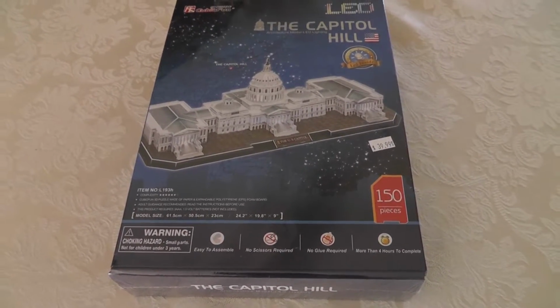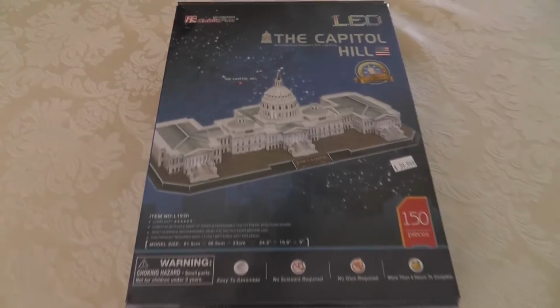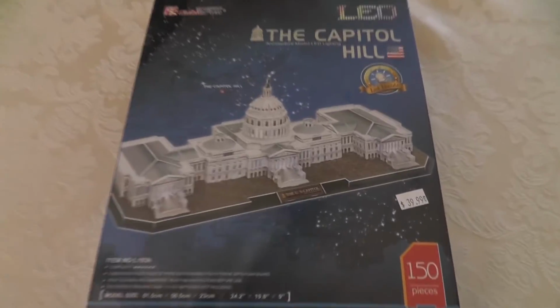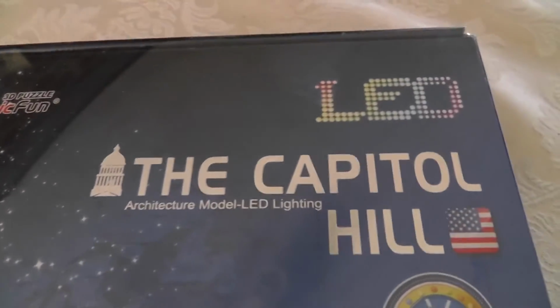Well, hey guys, this is Brett here, and in front of you is a little project that I intend on working on. This is a 3D puzzle. As you can see right here, it's a Cubic Fun 3D puzzle.